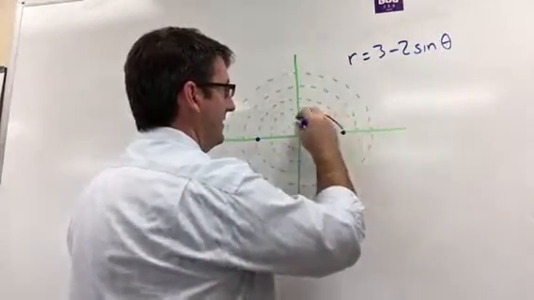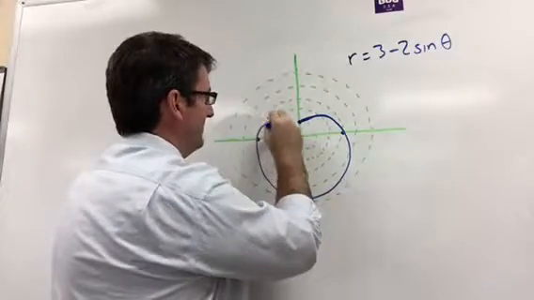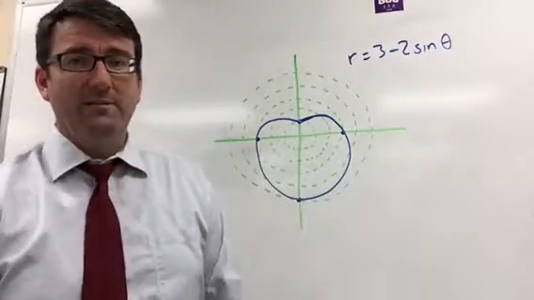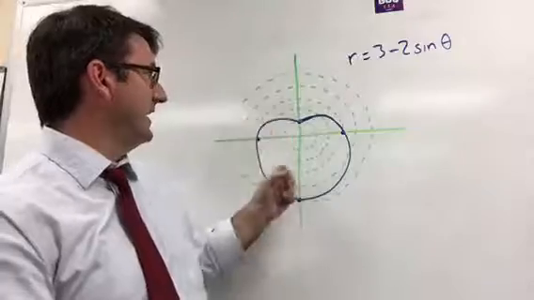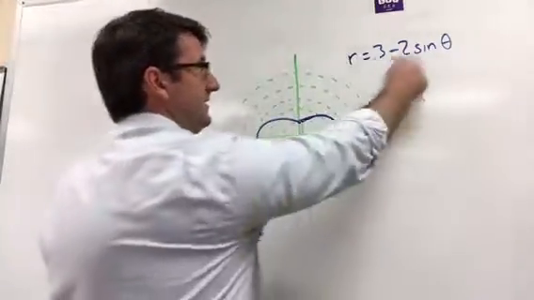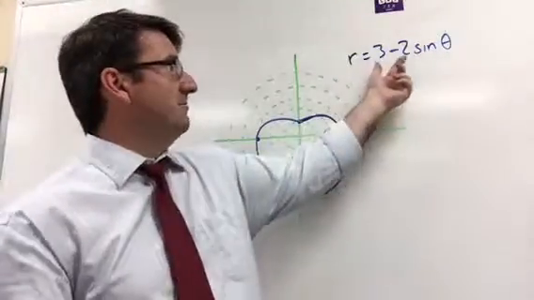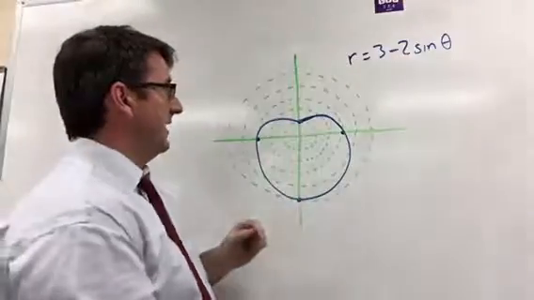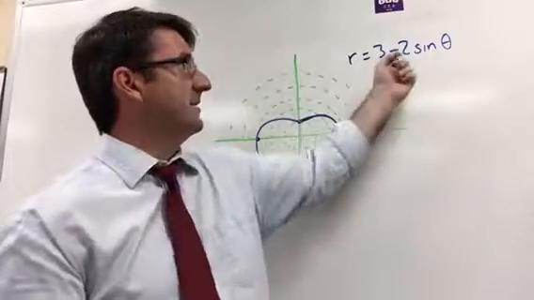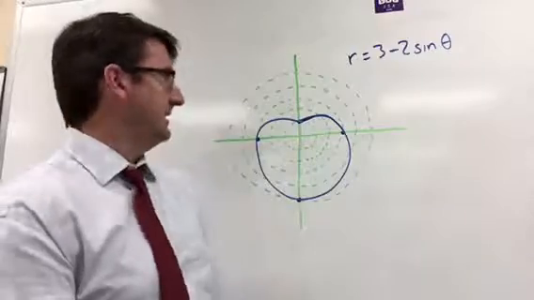It's going to come out like this, around like this, back up like this, and down like that. It doesn't have to be perfect. I'm not a great drawer, but as long as you get the general direction from the fact that it's minus sine, you go down here to the maximum r value of 5, and you know that this is going to not go all the way to the center because a is greater than b here, then you should be fine.